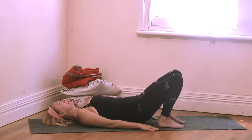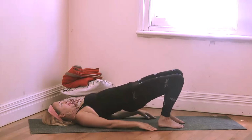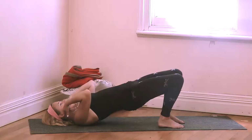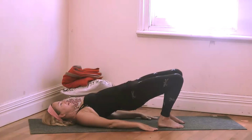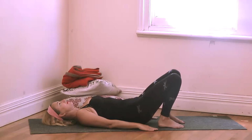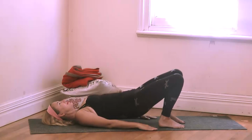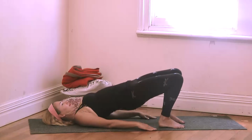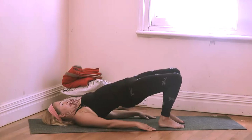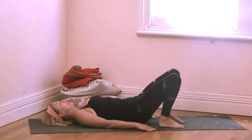Inhaling, coming up a little further now. So the backs of the shoulders, the neck and the head are on the mat. And exhaling all the way back down. Inhaling. Feel the neck lengthening, tighten the inner thighs just a little. We don't want to hold too much here. And exhale.